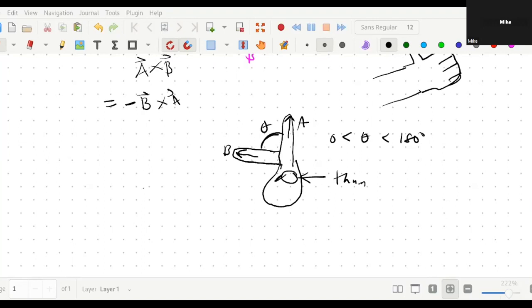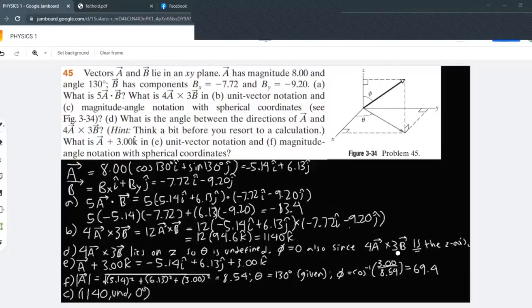Yeah, so we'll go to that. Pero before that, let's look at what you've done already. So, balik tayo dun sa exercise. So, I'm going to stop sharing. Tapos patingin uli ng ginawa mo. Okay, so yung A cross B, the angle between 4A cross B, cross 3B, and A is going to be 90 degrees. Kaya may hint na think a bit before you resort to a calculation. Kasi kung alam mo yung right hand rule, obvious yan.